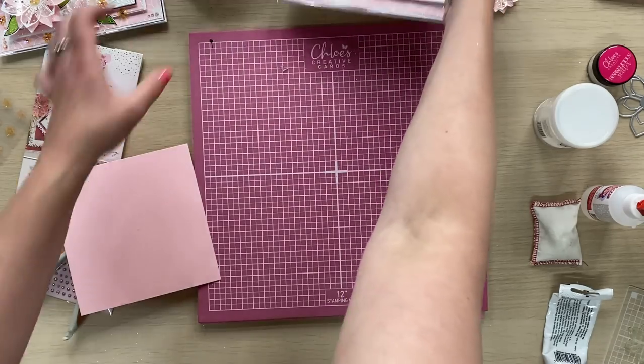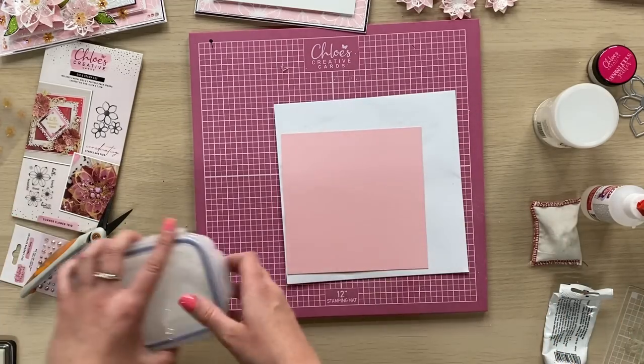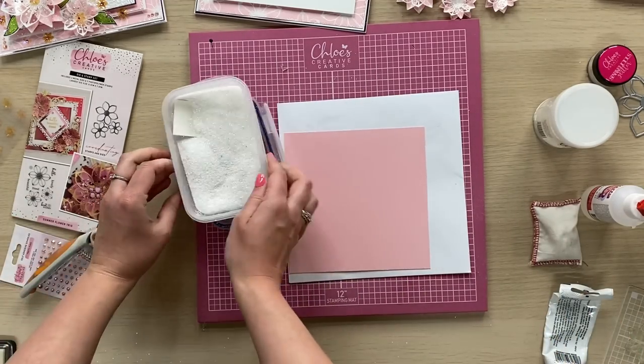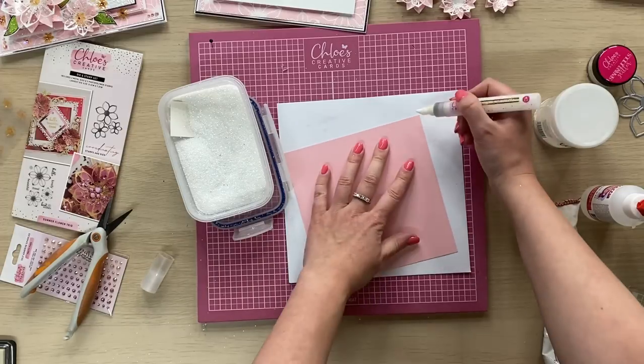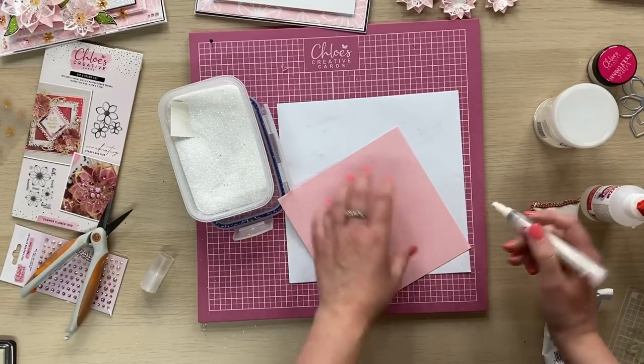Then I'm going to grab in my scrap paper again. And I've got a slightly smaller piece of rose quartz pearl card. I'm going to take my chisel tip glue pen, drag along each edge again like so.